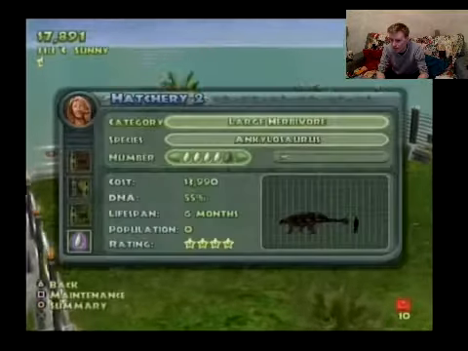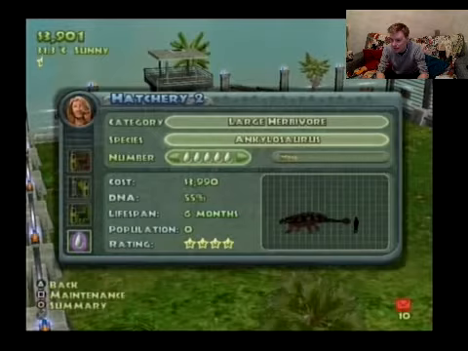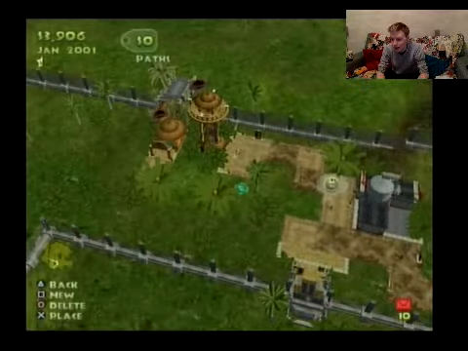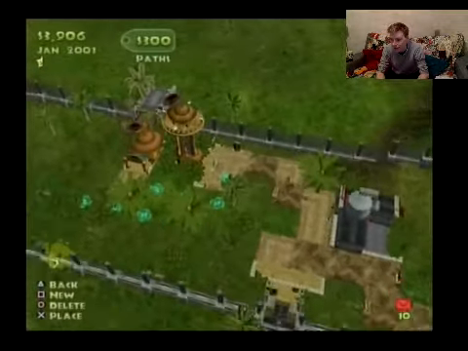Right, actually, I'll put 5 Ankylosaurus in there. All right, so we're going to get some Ankylosaurus in here. Going to get the path from the Gyrosphere Valley to here.